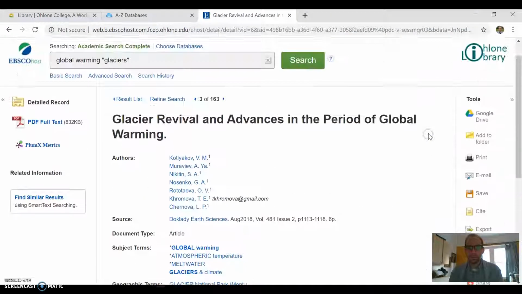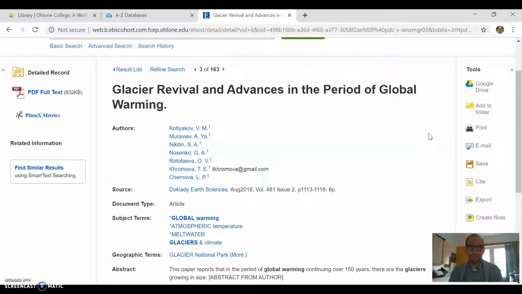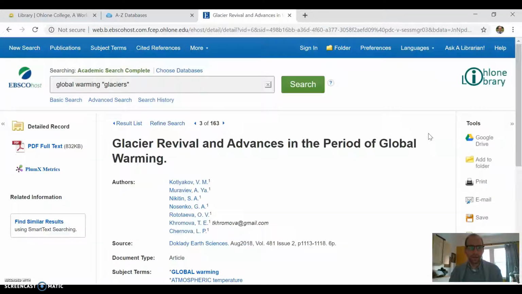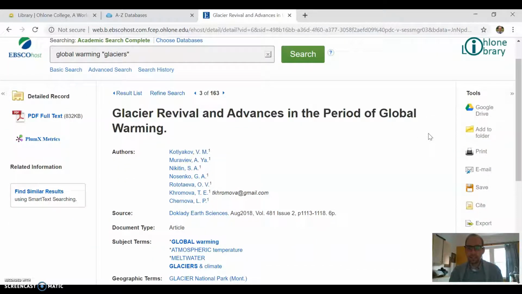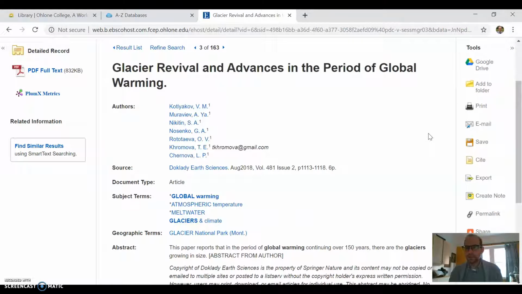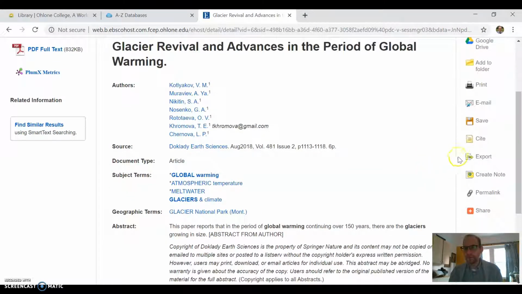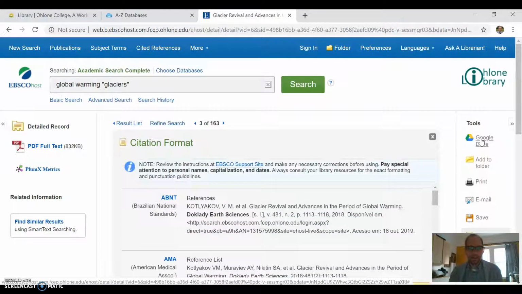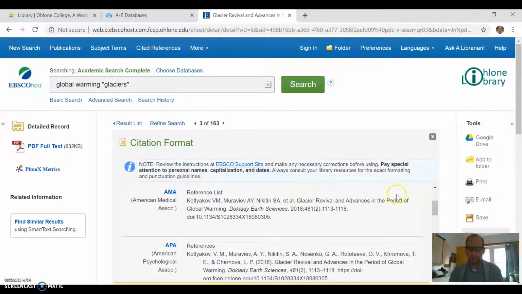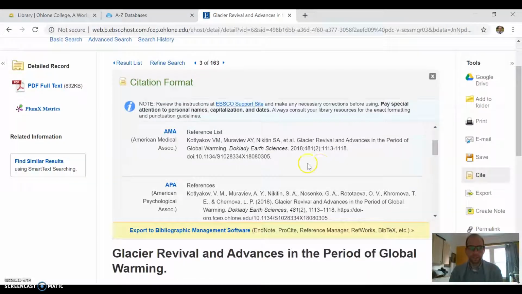Another neat feature about these databases, CQ Researcher does this, Academic Search Complete, excuse me, does this, and most others as well, is they'll have this Cite button, CITE. When you click on that, it gives you the information you need for your works cited page.